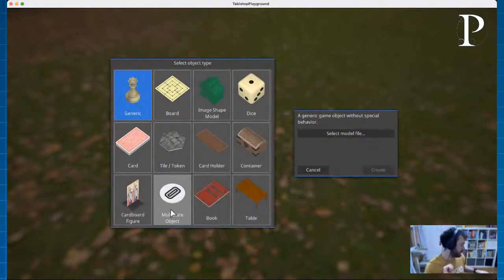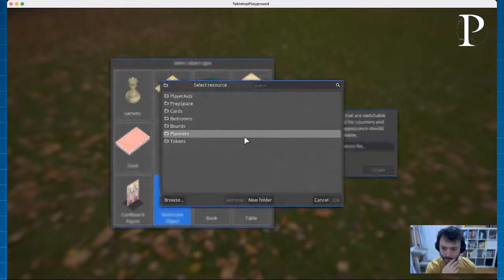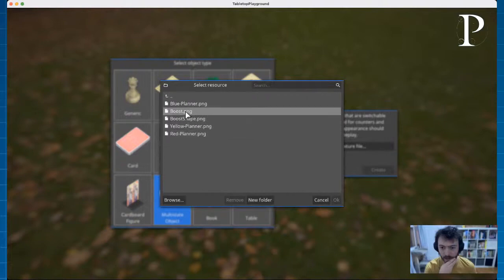So in Roommates, this is what the planner looks like, and there are these little dials that change that are attached. I'm gonna recreate those with a multi-state object. So we'll click that and then do, where did I save that? Yeah, boost is the file I'm using for that.